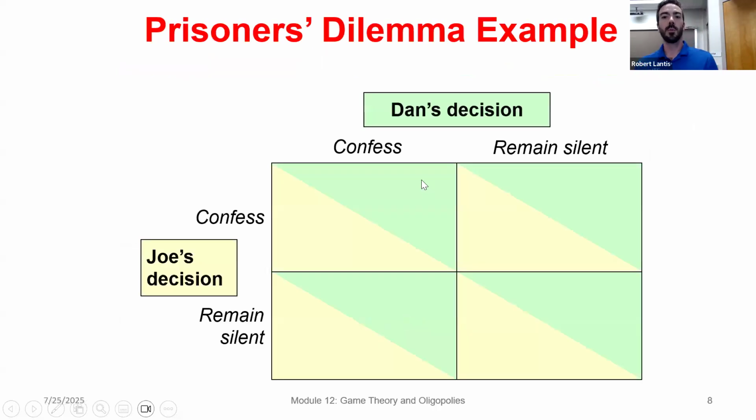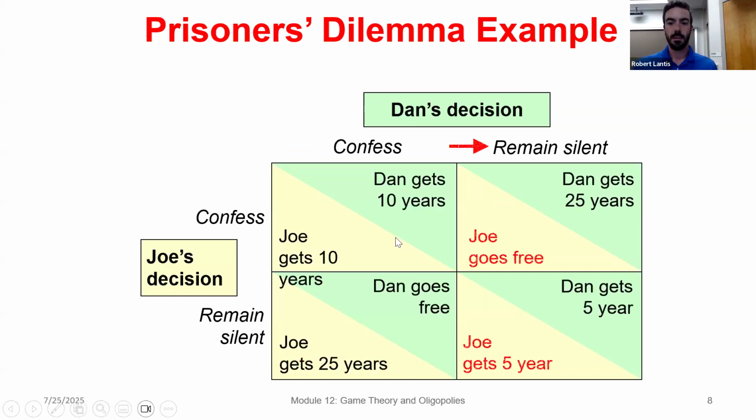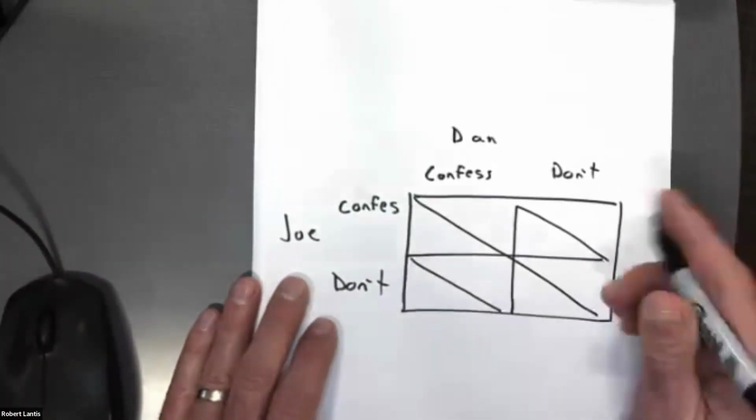We could write this out as a normal form game. So we've got our two players, Dan and Joe, right? We've got their two strategy choices, which is that they either confess to this crime when put in this separate room, or they don't confess. Okay. So those are our two different possible strategy choices that each individual has. We're then going to write what the resulting payoffs are. Okay. So I'll build this out, you'll have it all here, but given the information that we had, we've got this normal form game matrix.